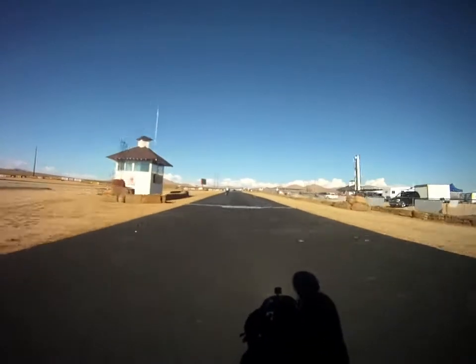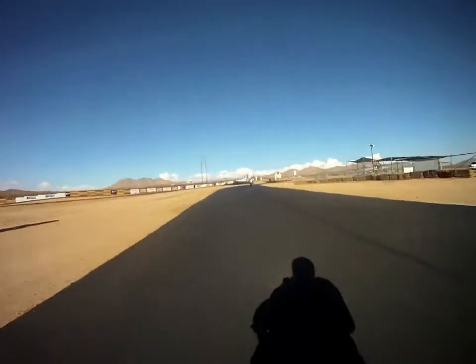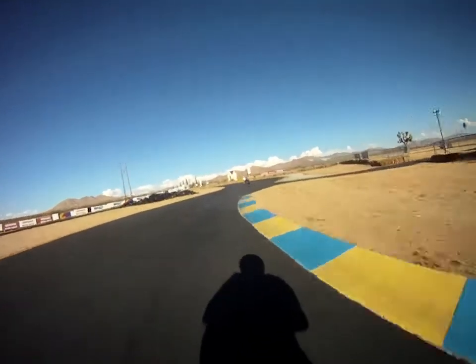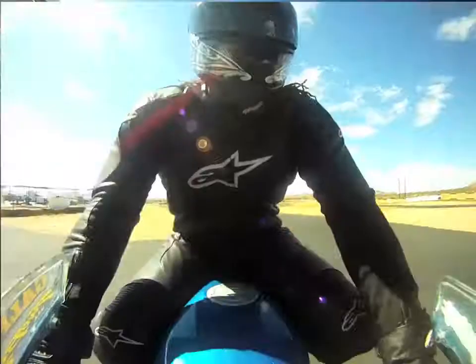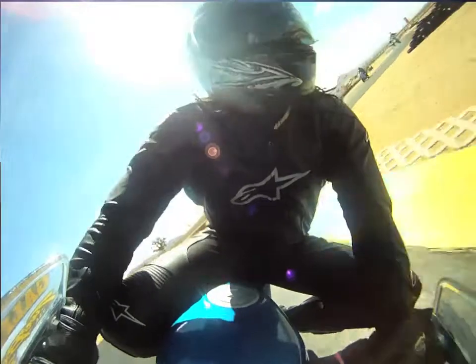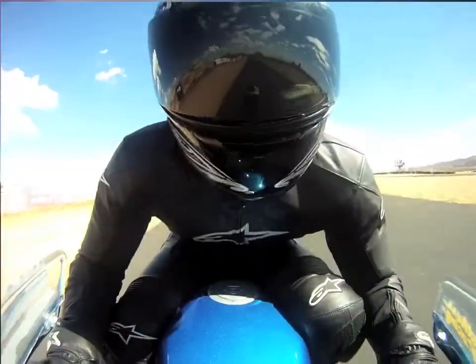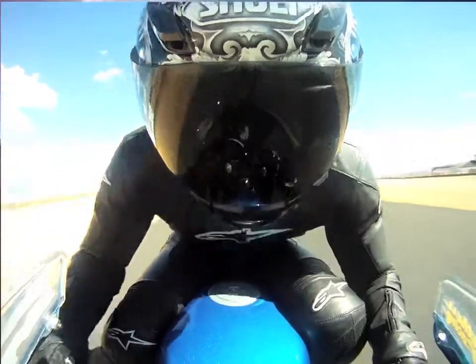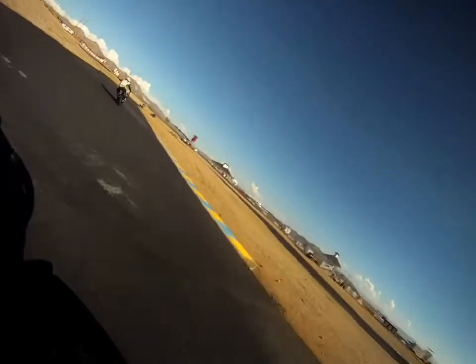Tyres play such an important part of the race here. It's the centre part of the tyre more than anything, isn't it, with so many hard braking areas that do cause problems. So, yeah, gamble I would say, but very interesting indeed. It should make, one would hope, for a really exciting opening few laps of the race. Now we're on board. Front tyre, going to take a lot of pounding, of course, in the race.